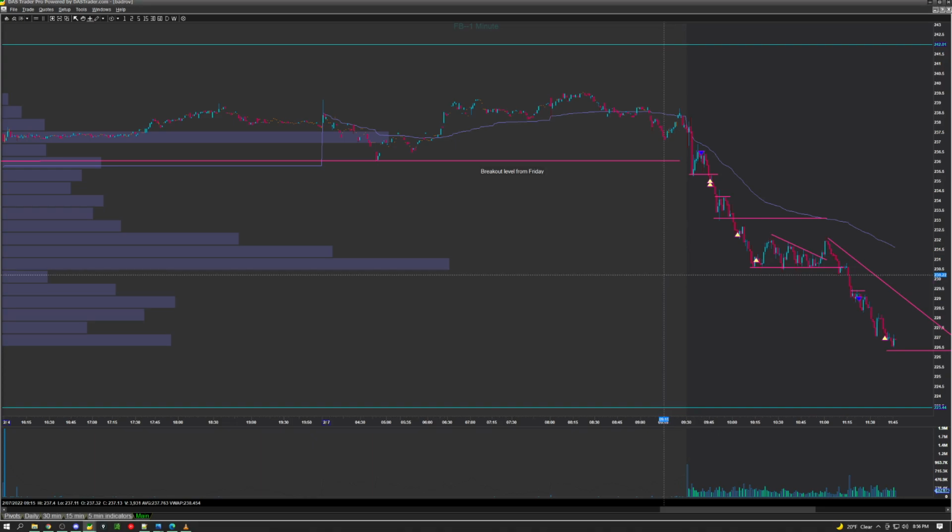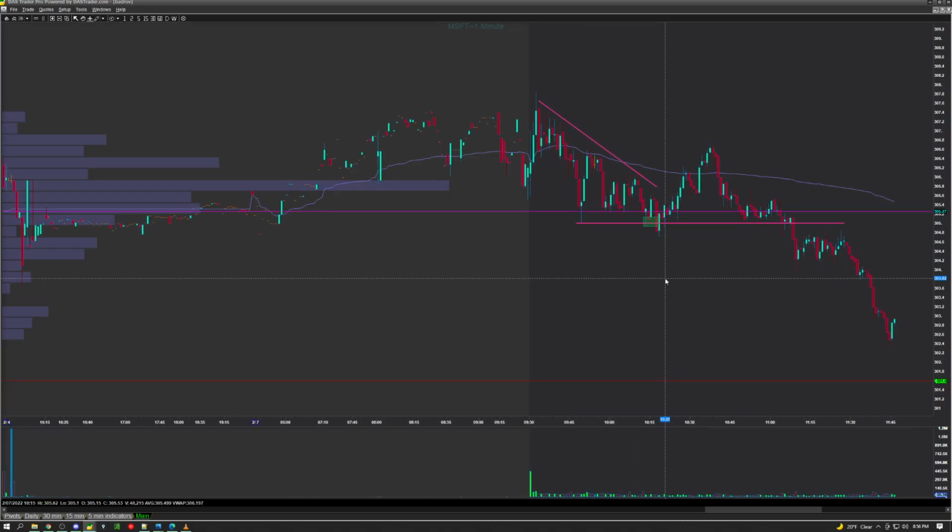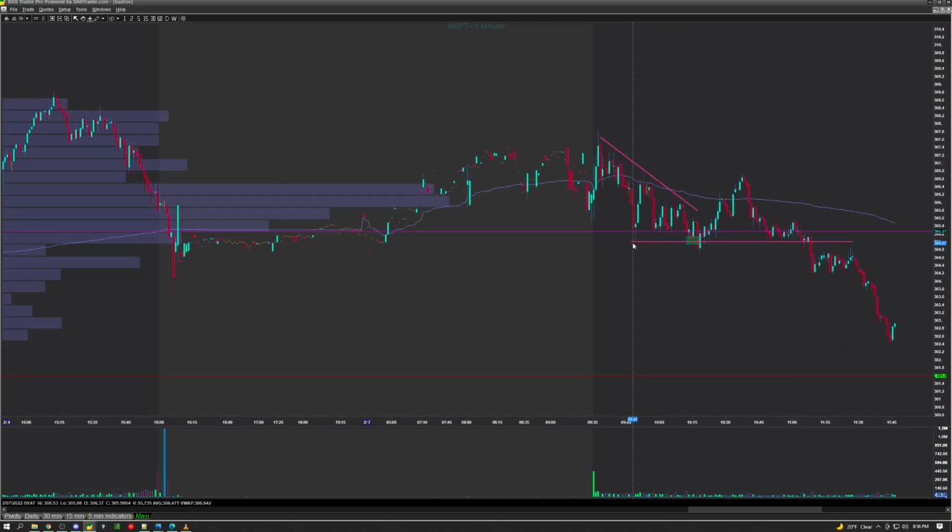So what I tend to do now, whether I'm in a trade or I'm about to get into a trade, is I look at not only the markets and what they're doing, if they're near a key level, if they are about to hit a range, the edge of a range, that tells me that they're going to bounce, they're going to stay inside the range, etc. So I'll do that with the markets, but I'll also do it with the big stocks like Microsoft, Nvidia, Apple, just any of them. I just go through them all, especially the ones that are moving well, and especially the ones that are near good levels.